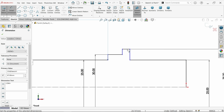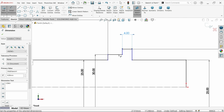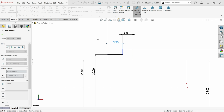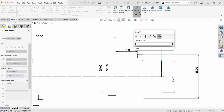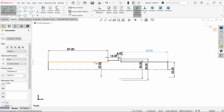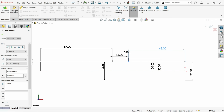Okay, now this one is going to be 4. This is going to be 15. Fine. Now this one is going to be here 68. That's it. Now activate here revolve boss base.